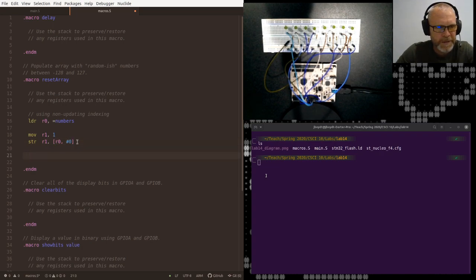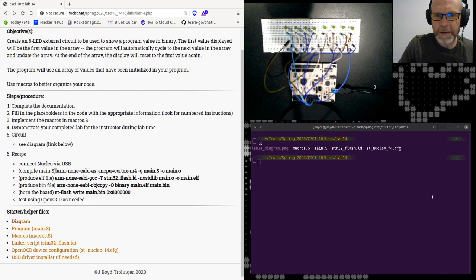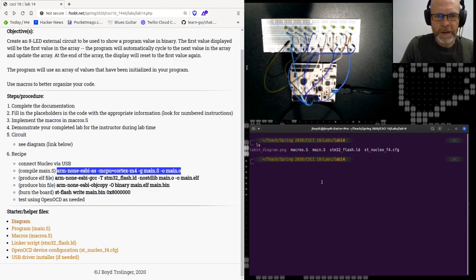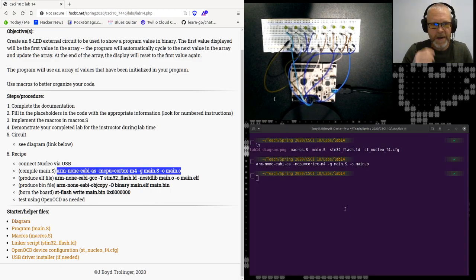But before we do, let's go try to compile it. Well, assemble it. So I'm going to bring up my browser just to show you what it is that I'm doing. So I'm just getting this first step, the compile step. I'm going to copy that and then I'm going to paste it into my terminal. I just want to make sure that I'm compiling right now. So that's what we want. Nothing happening, that means we're all good. So make sure yours is, and if it's not, let's fix it right now before we get too far.